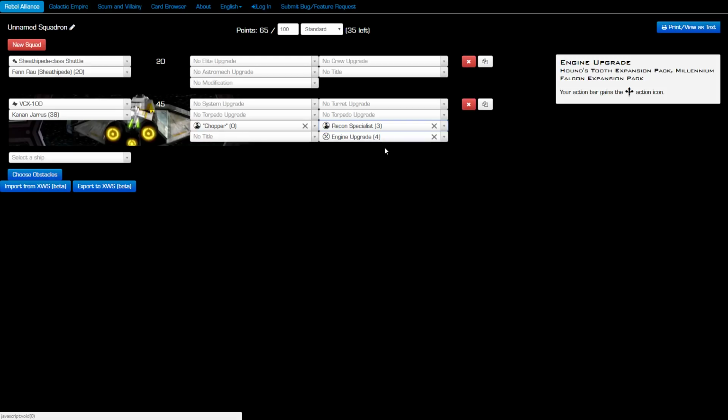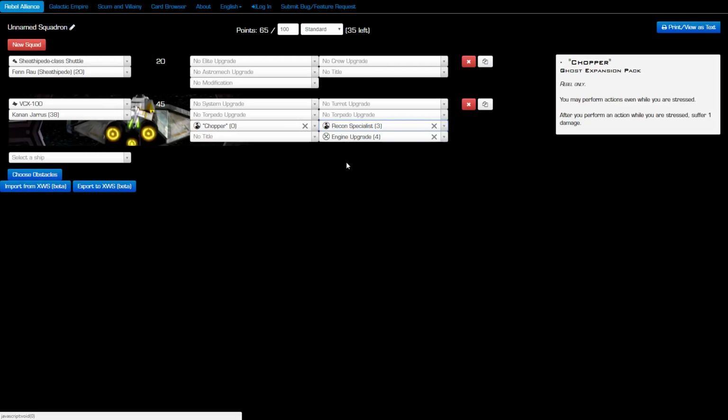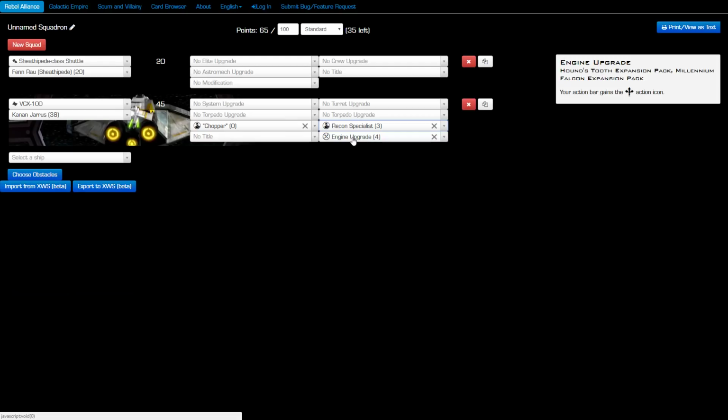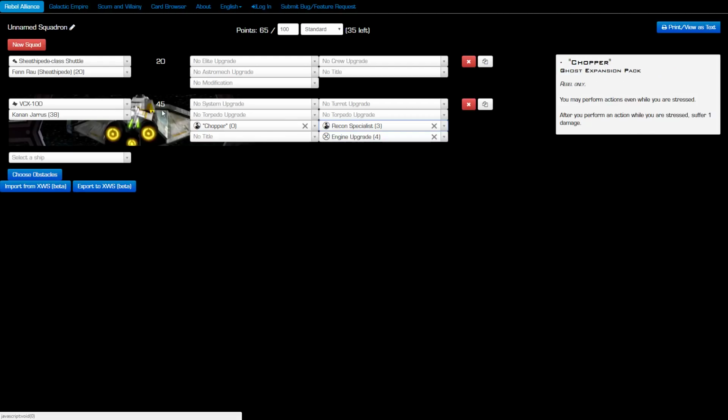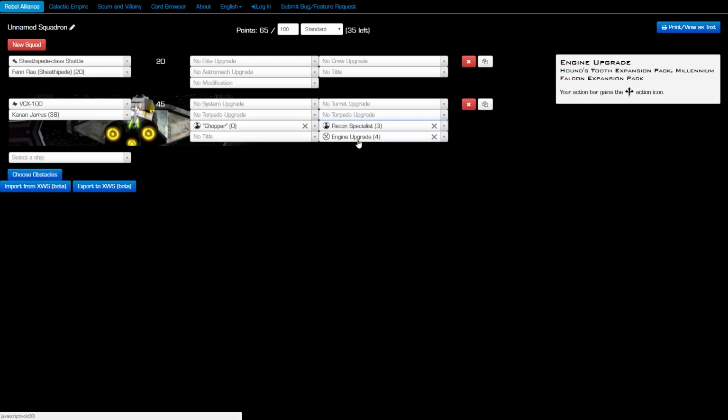I want Kanan to use his own action for the predictable thing. Because if I have him use an action to boost, then my opponent, everybody who's going to be pilot skill 8s or 9s or whatever, is going to know where Kanan is, and then they can boost and barrel roll around him. So I want him boosting last. That's one thing you have a hard time with because you don't have really great pilot skill on Kanan, so we make up for his maneuverability this way.